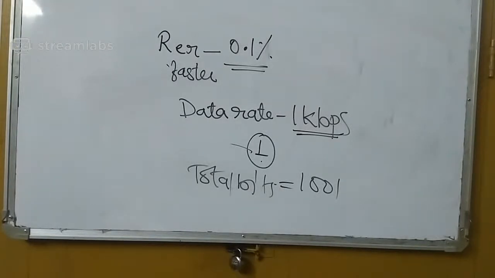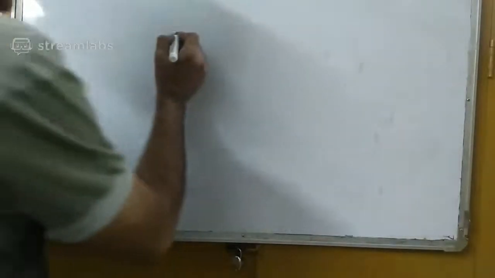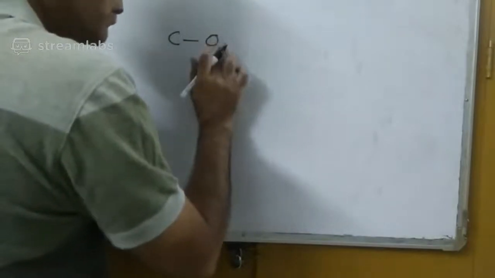Okay, one more example is there. Okay, this is the last example which I am going to discuss today. A signal is carrying data in which one data element is encoded as one signal element. If the bit rate is 100 kbps, what is the average value of baud rate if C is between 0 and 1? See, the quantity given here is C, which is between 0 and 1.